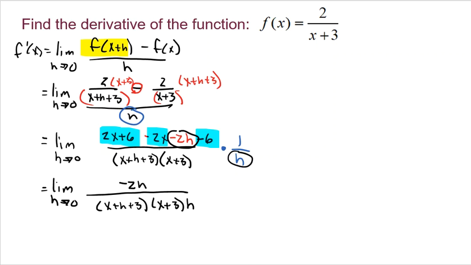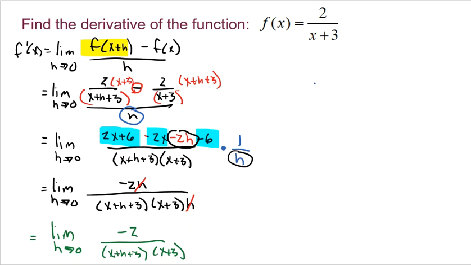But here is the best part. Now those h's can reduce. H divided by h is 1. So now they can reduce, and I'm ready to go. That's the key moment when you get those h's to cancel. So the limit as h approaches 0 of negative 2 over x plus h plus 3 times x plus 3. And once you get those h's to cancel, that is when you are good to go.